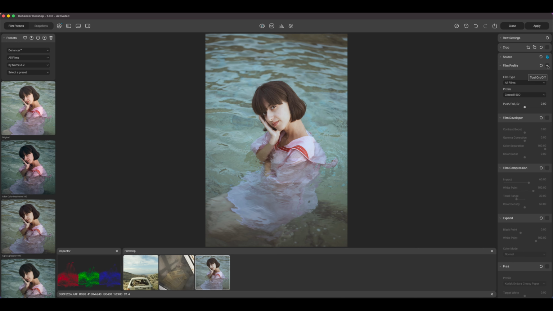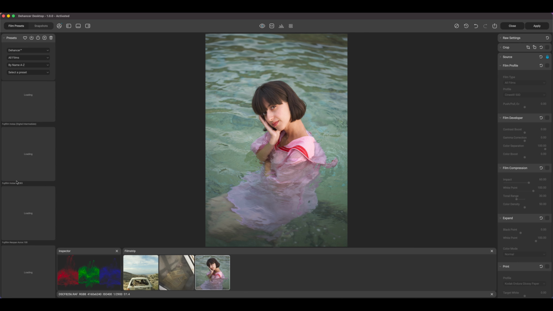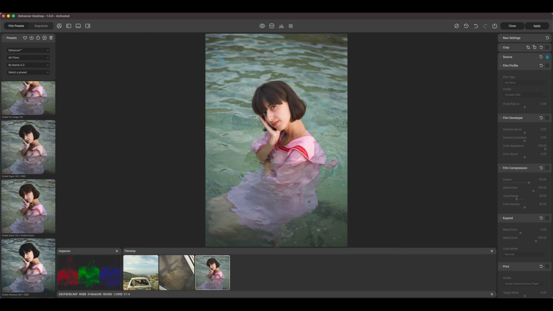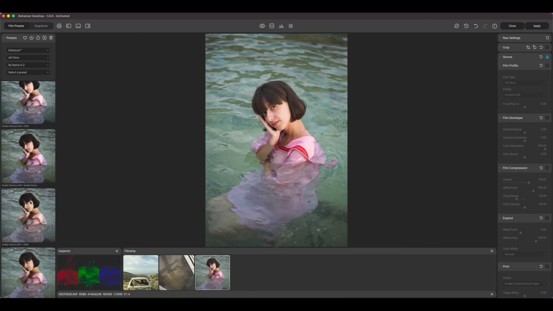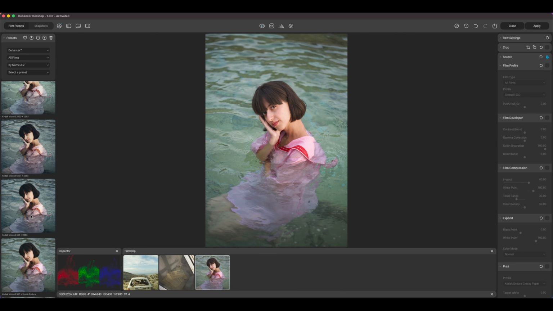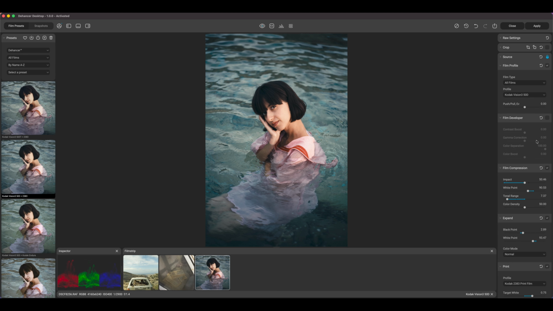For the sake of this presentation, to be honest, I will choose to go with a Kodak Vision 50D. I love this look, and I think it's going to be the right look for this image. We have the Vision 3 200T here. Just a second. So I will go with Vision 3 50D. It also allows you to find presets that combine different film profiles with different print profiles. But I will go with Kodak Vision 50D and 2383.